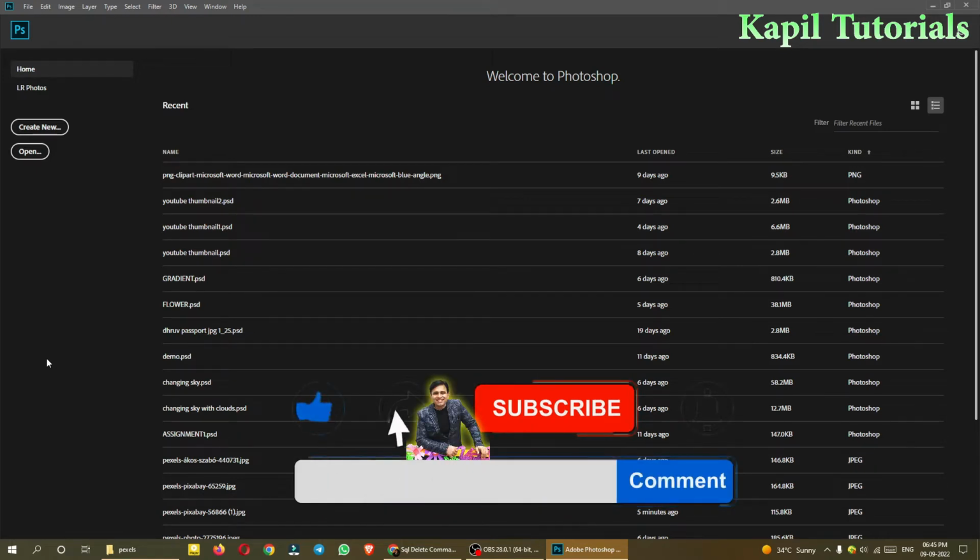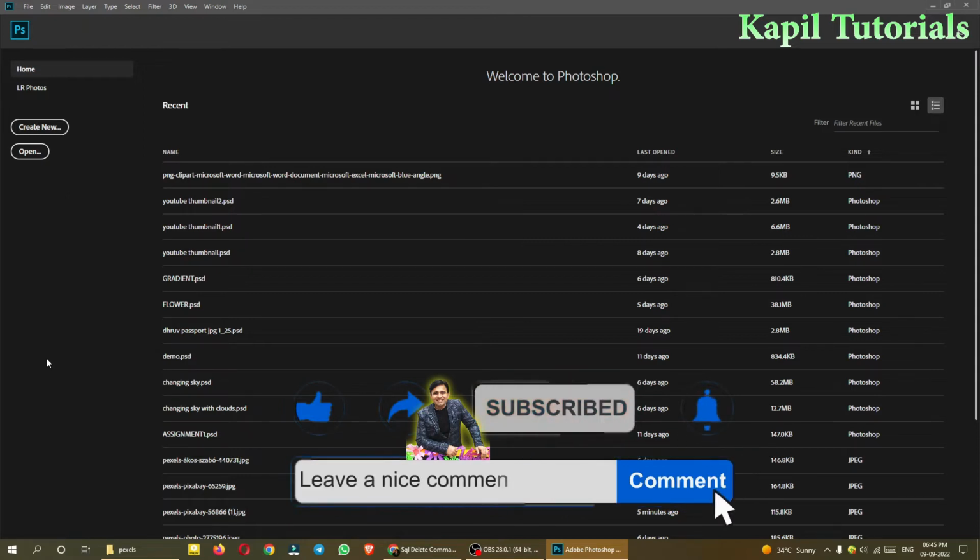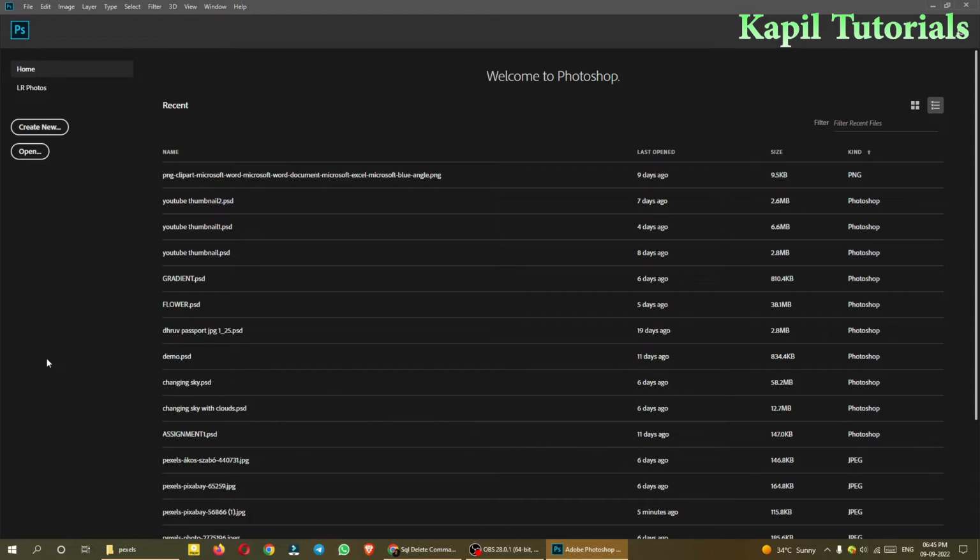Although Photoshop is nearly the same, if I am saying 2019, and you are using some advanced version, you will still see the interface is nearly the same. Or if you are using an old version, it's not that great a difference, because I am teaching you the basic things, and the tools which I'll be using will be nearly the same. Okay, so first of all, I'll be opening one image on which I'll be working today.